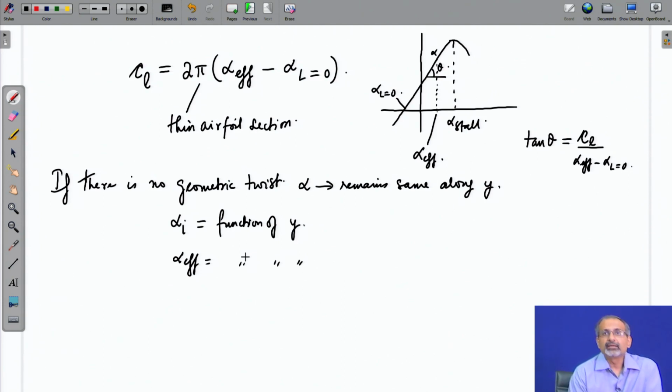Of course, we are assuming that the sectional characteristics are not changing. That means, there is no aerodynamic twist, there are no different airfoil sections that we are deploying along the spanwise locations. So, the CL value finally also becomes a function of y in the process, that is what we understand.